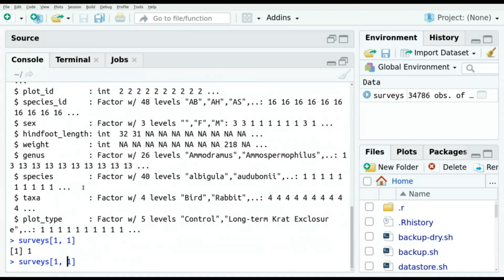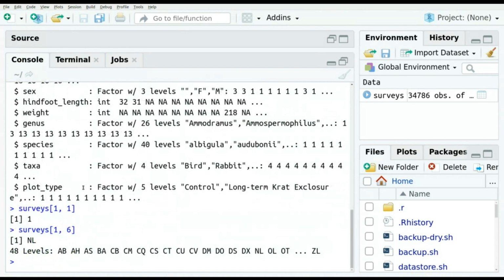You can get the first element of the sixth column if you type the second number 6, and you get NL. We will see later what that is. The thing is, that element is a factor.